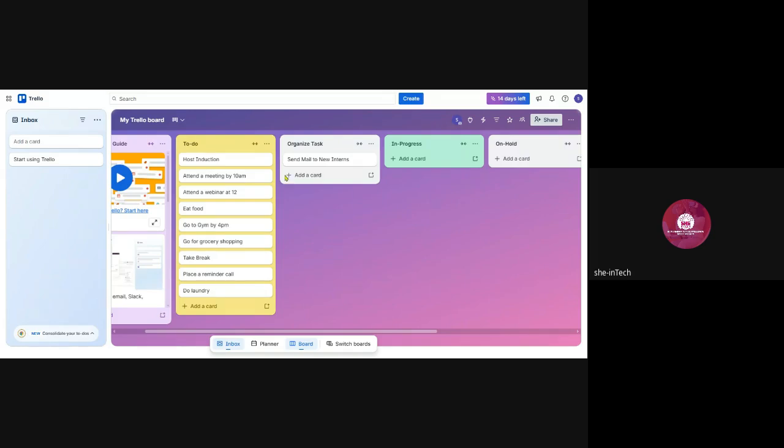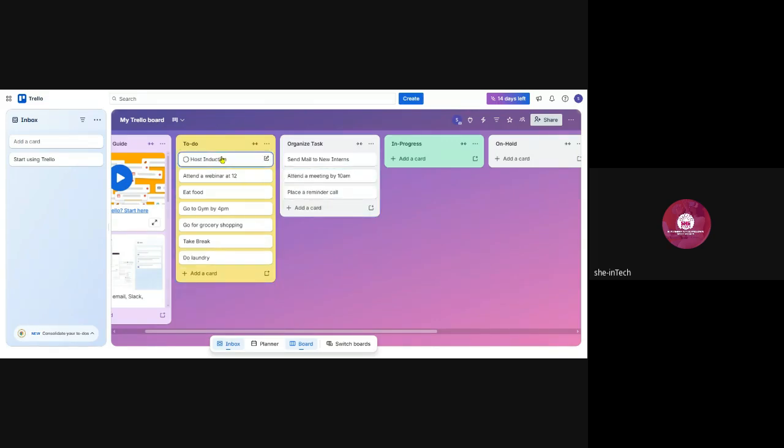Okay, so I need to hurry up. After sending mail, the next thing based on priorities here would be my meeting by 10 a.m. So my meeting should be important. Placing a call should be important.